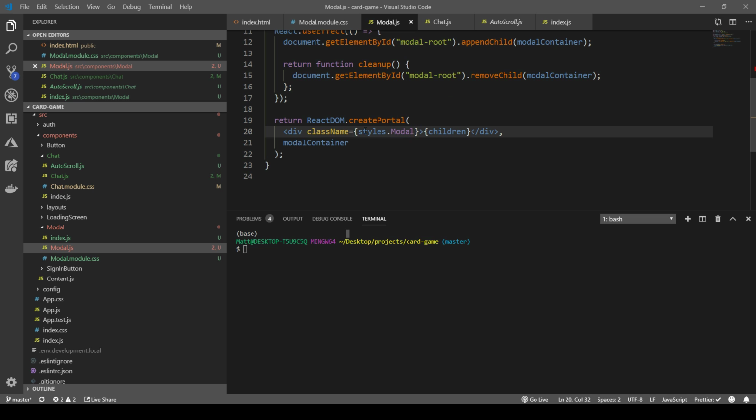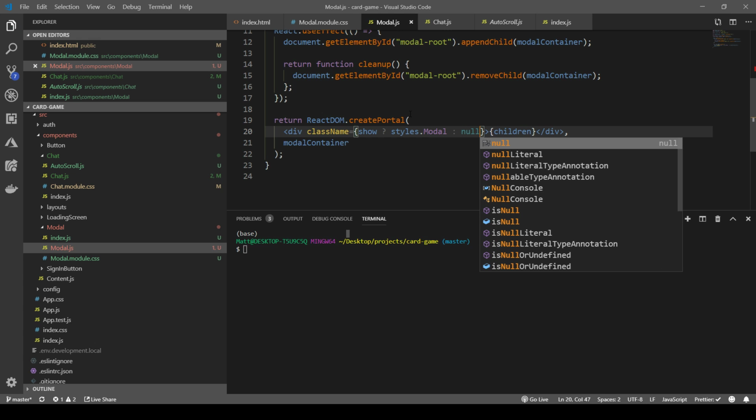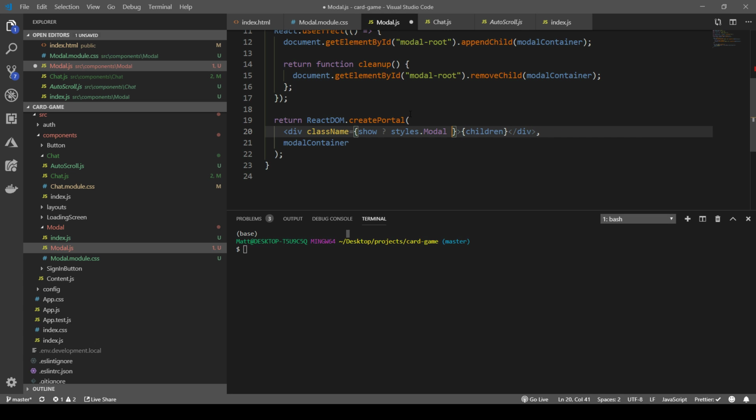Alright, so this will be if show, then styles modal. If show styles modal, otherwise null. Right? No, not null. Instead of doing that with styles, display none, I could just do that with null, right?